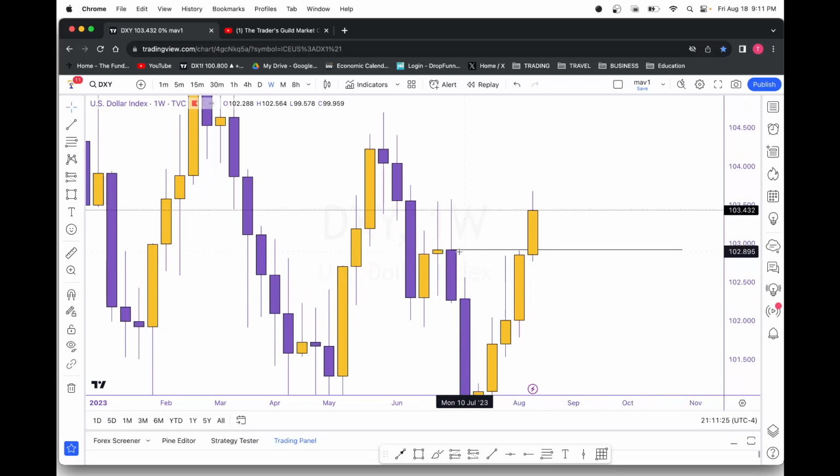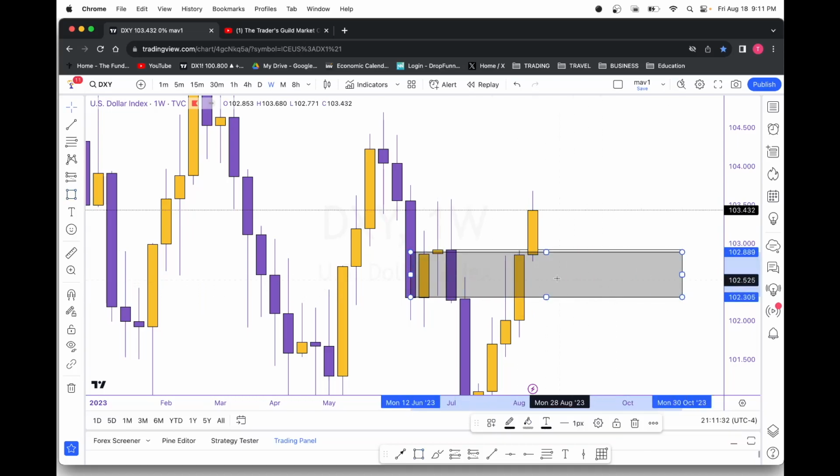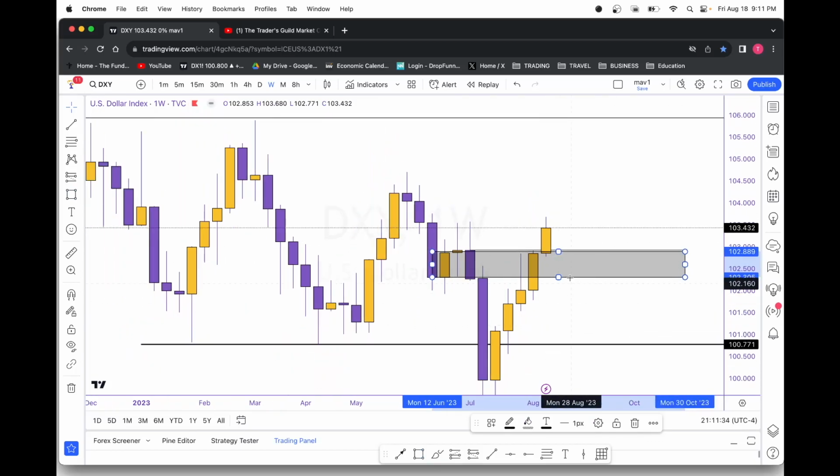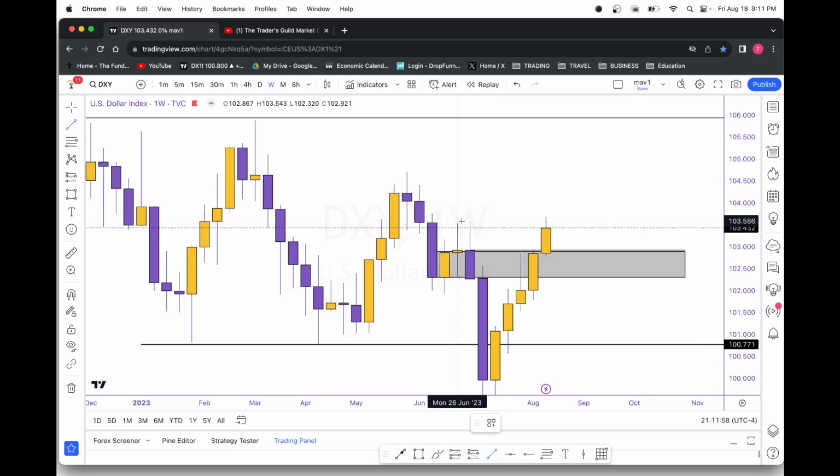So even if you're not comfortable saying that's a weekly order block, I think we can all agree that that's still a level of mitigation, right? So that's a key discount level for the markets to trade back into. All right, so I would expect that regardless of if we're going to trade higher or not, I'm going to be paying attention to going into next week whether or not we're going to trade back down into this mitigation level, after again coming up above these highs of July, right?